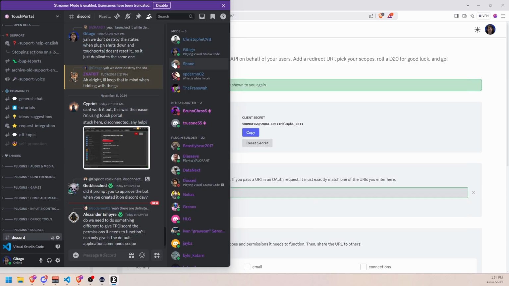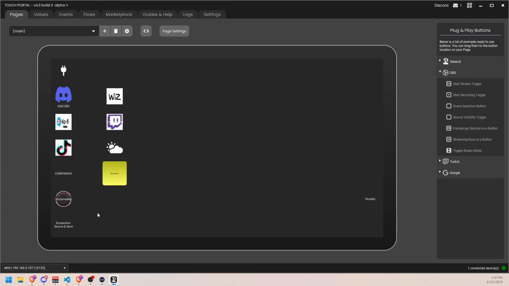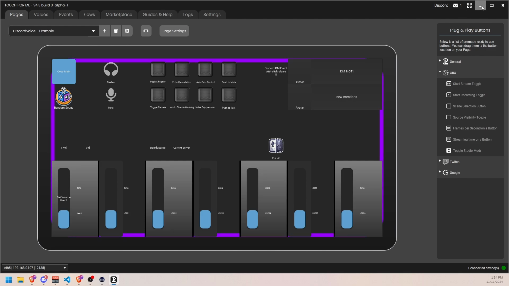All right, it disappeared on me again. It keeps floating off my other screen. If that ever happens to you and Touch Portal is off the screen, you can Alt Tab, click it up on your Alt Tab thing, and then use Windows, Shift, and an arrow key, and it will move it from monitor to monitor in case it snuck onto another one of yours.